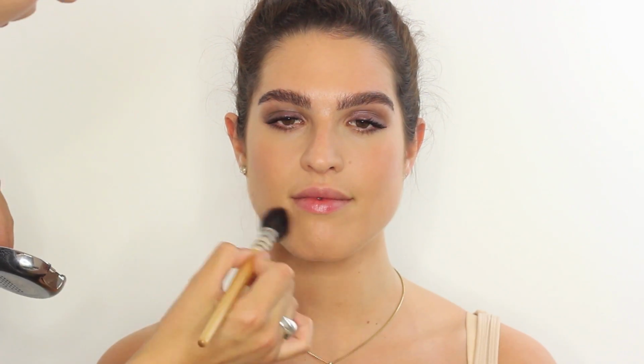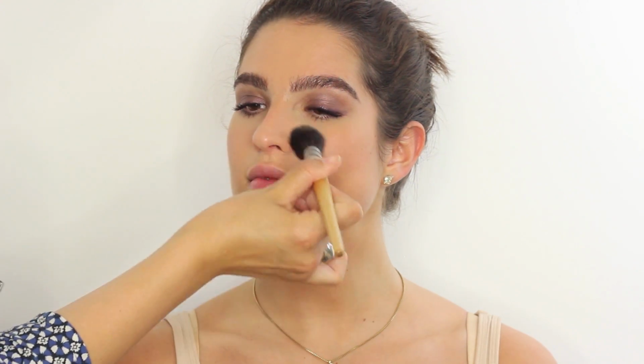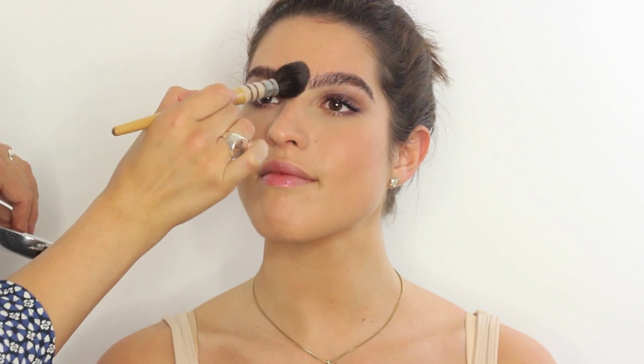And then I'm just going to add a little bit of powder, and this is a Chantecaille Compact Makeup in Peach, which is really soft. And I'm just going to use a Japanese art shop brush. Just knocking a little bit of the excess off. And I'm just going to take down any of the shining places where I don't want it. I still want to keep the cheeks nice and glowing, but just in the centre of the face and the chin. And sometimes even just down this area. I feel like it can sometimes benefit from a little bit of powder if you do have slightly more oily skin. And look up for me, Sibley. So I'm just taking a little bit of that to set under the eyes. And again, just down the nose as well. So mostly in the T-zone.